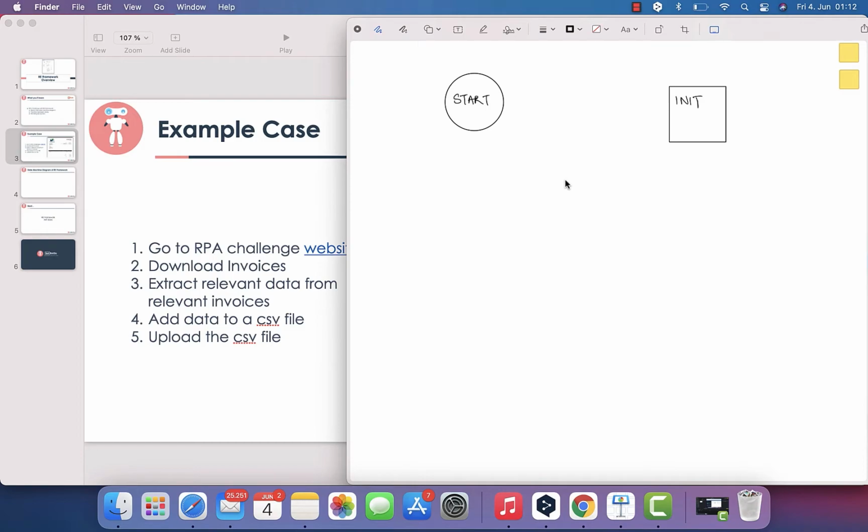So let's list down the steps that need to be followed. The very first step is you need to initialize some settings. When I say settings, these are some sort of variables that will be used within your automation and can be read from a config file. These settings normally come from a local config file, which is an Excel file, or there are some settings that can also come from the orchestrator.